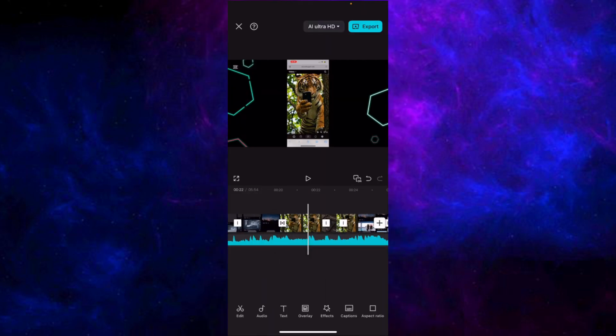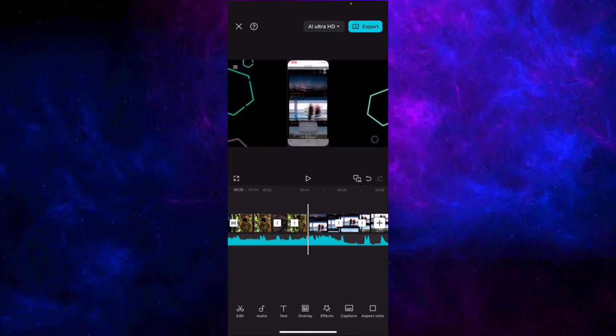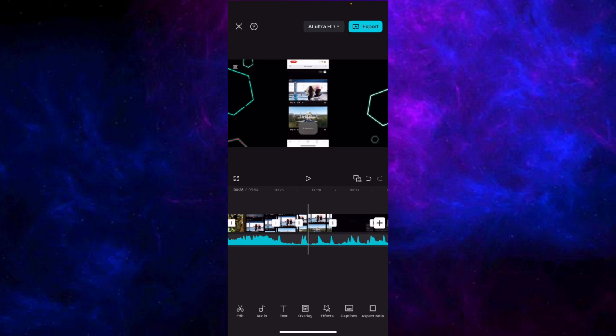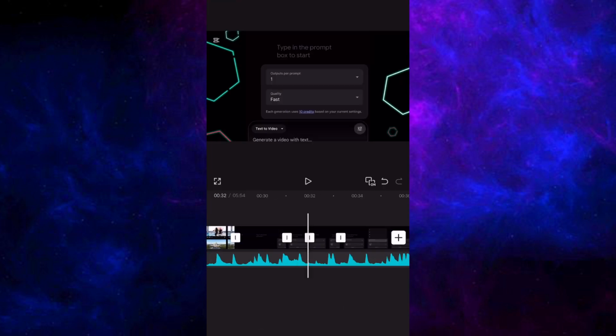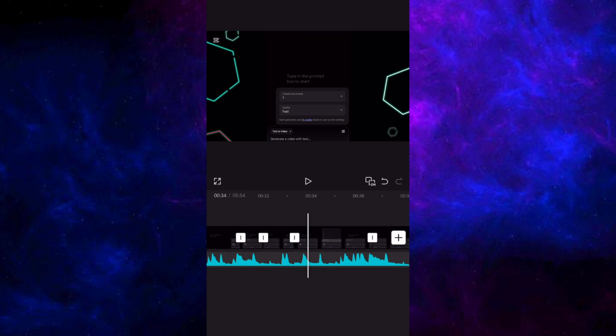In this way there will be two advantages. The first is you will not see any ads while using CapCut when your internet is turned off, and the second advantage is you will stay focused in your video editing and you will not open any other apps again and again and you won't be distracted.